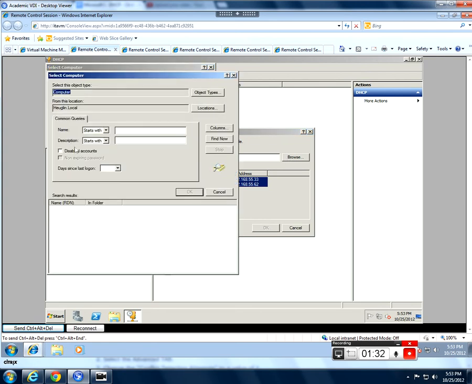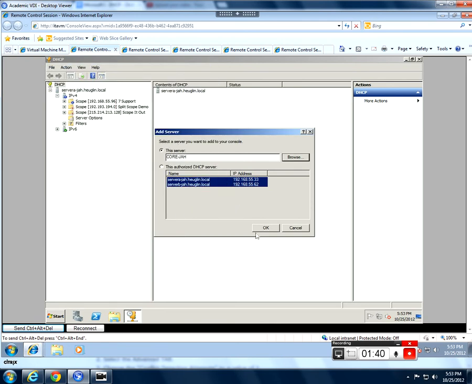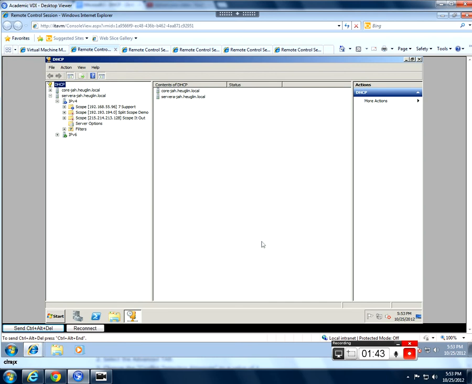So let me do advanced, and computer type has already been selected, so find now, and here's core. Say OK, and then OK again, and then OK. And now we see that we have core that's being managed graphically through server A that is actually running on the core box. So we're kind of remotely administering the DHCP server on core.